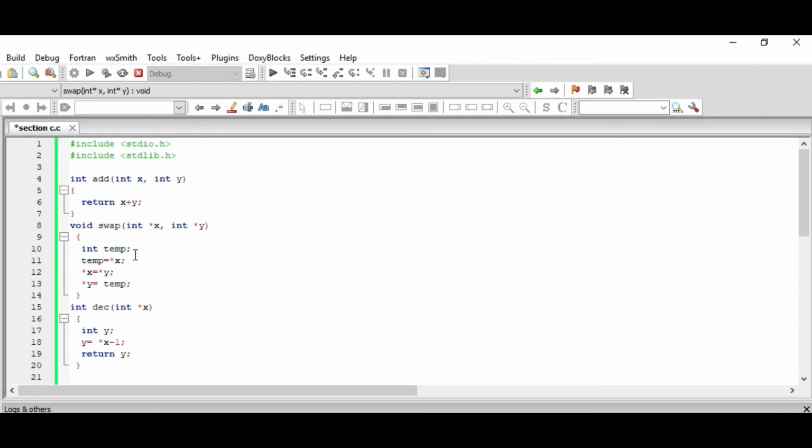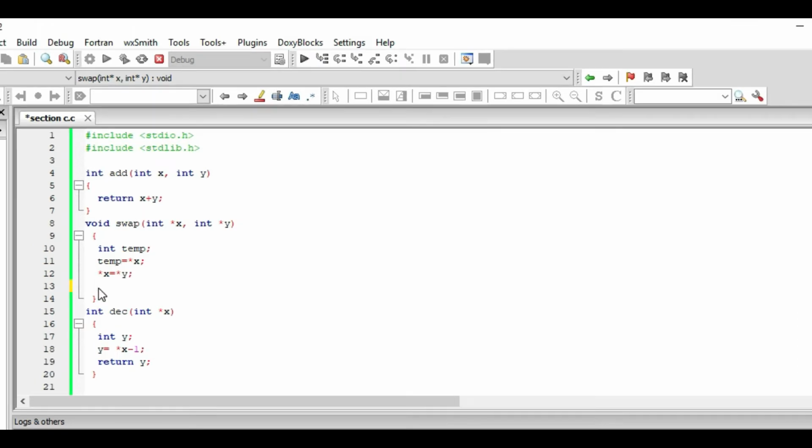And then we declare the variable that we want to use, which is temperature, temp. We know that pointer y is 5, and we want to swap the values, so temp is equal to pointer x, which is 4.